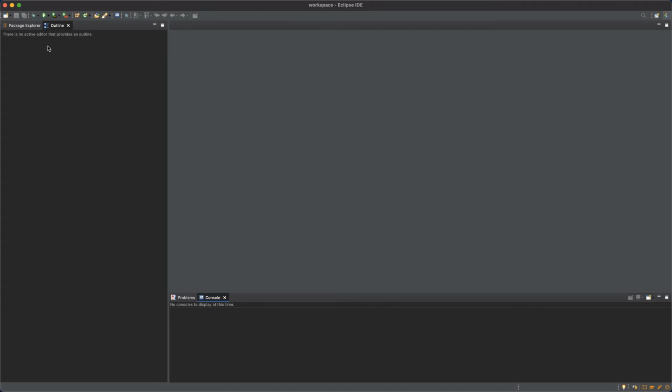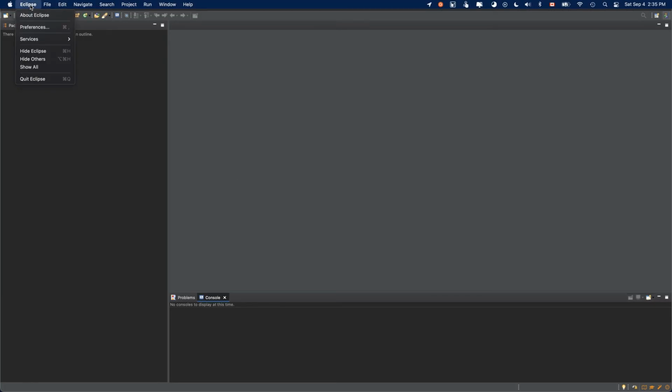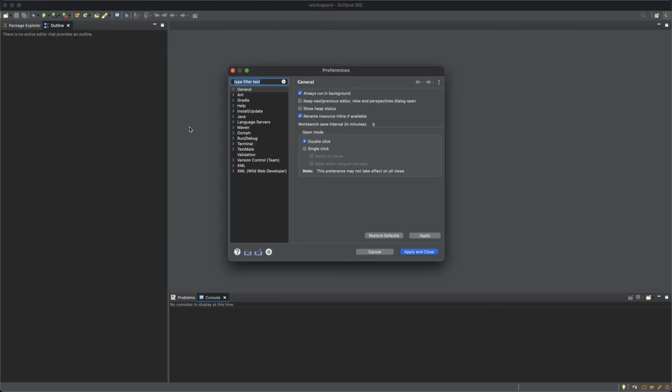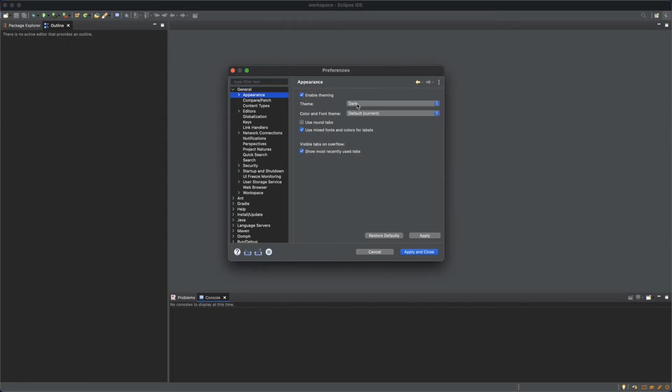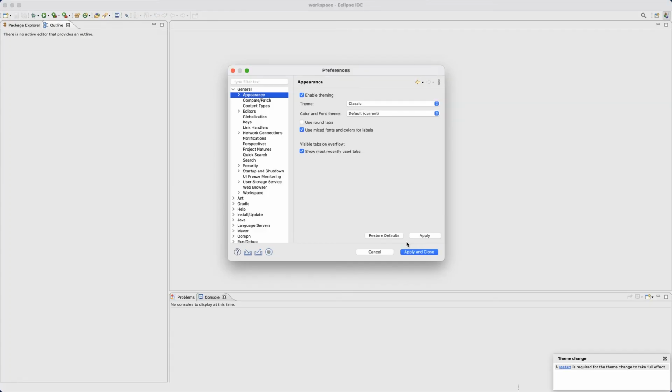And let me also show to you, if you don't really like a dark theme over here, which is by default on my computer, you can also turn it back to the classic one. So what you can do is, again, go back to Eclipse and go to Preferences, and then you can go under General, and then go to Appearance. And currently it's dark, I can simply choose the classic, right? And then I will say Apply. Okay, that's good, it's much clearer.